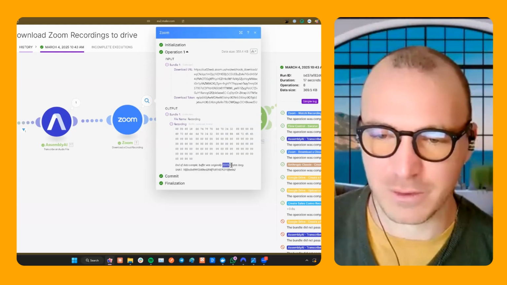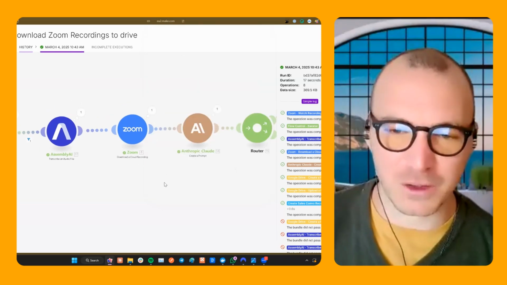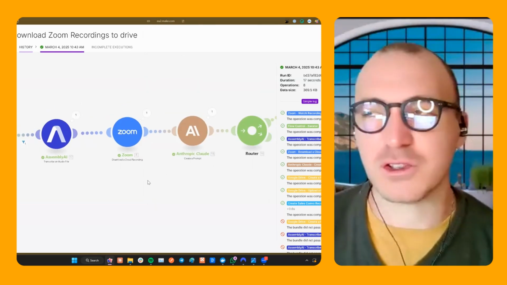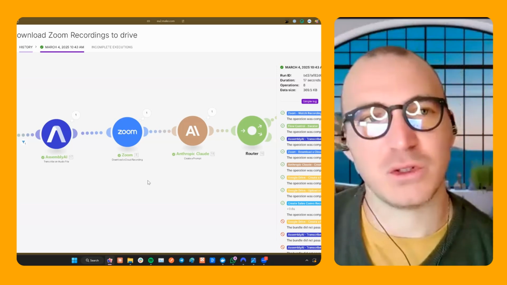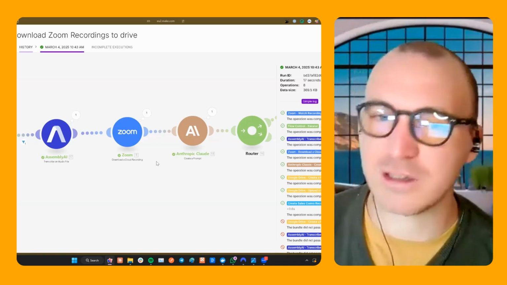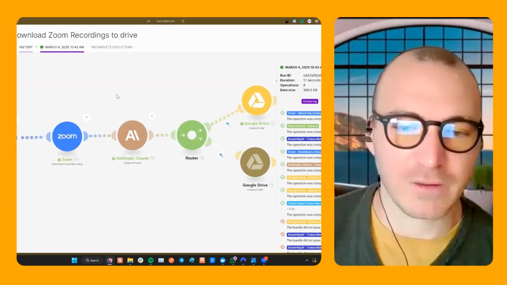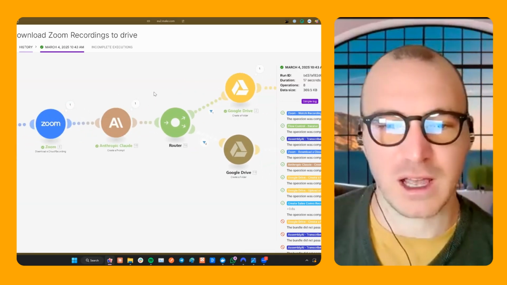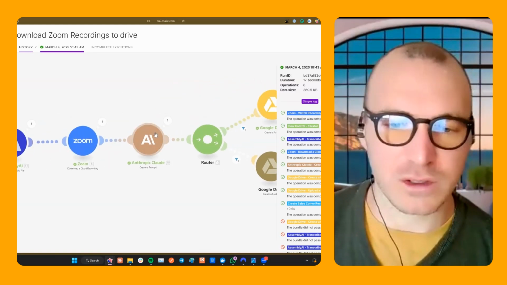I think it could be 300 megabytes. I'm not sure how the bytes conversion works, but usually for a Zoom recording around 30 minutes, it can take up to 100, 120. Now if you do multiple Zoom recordings for your organization, your cap's going to reach very fast. So once we have the download, it's been processed. Now we have a file that we can send to our Google folders.